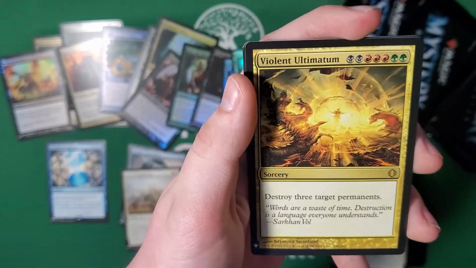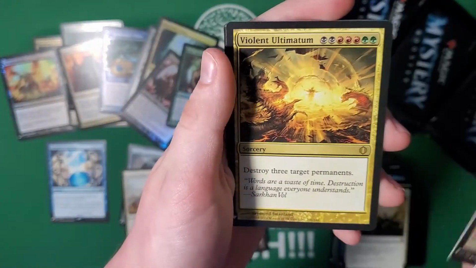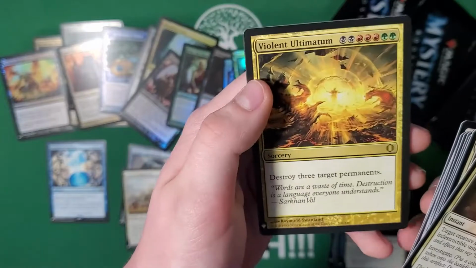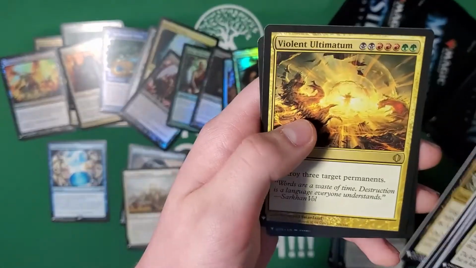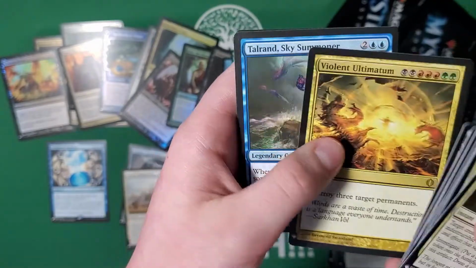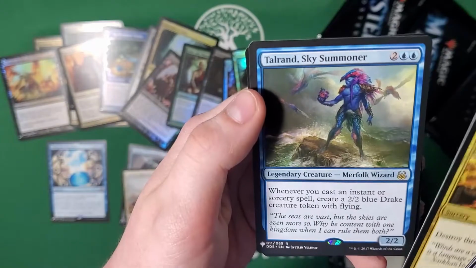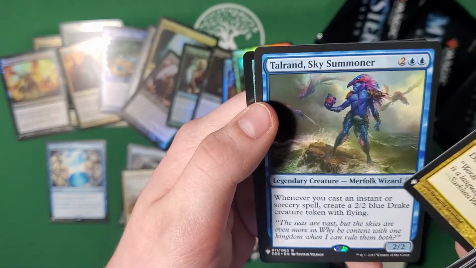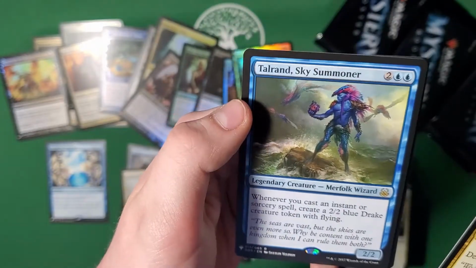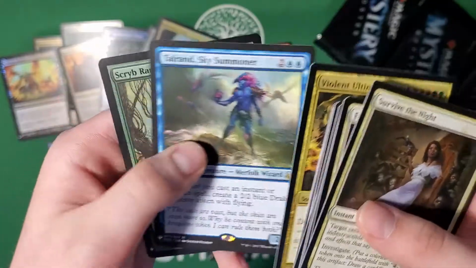Ooh, Violent Ultimatum. Destroy 3 target permanents. It's a bit spendy, but it seems pretty good, though. I'm sure there's a way to cast it for free. Yeah, I'm sure there's a way to run it out real quick and all of a sudden have them be like... Yeah. Hollering in the sky somewhere. Makes two drakes. Whenever you cast an instant or a sorcery spell, create a 2/2 drake token with flying. That's pretty good.